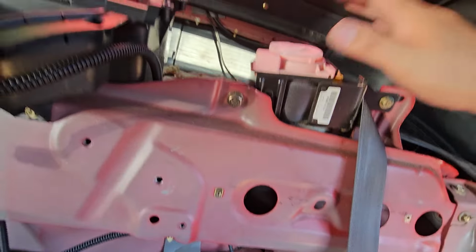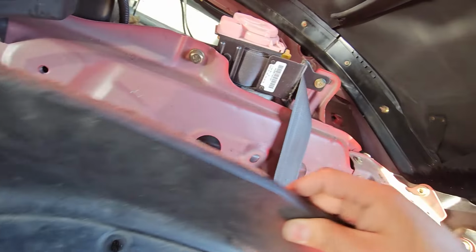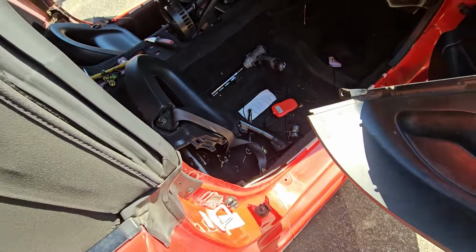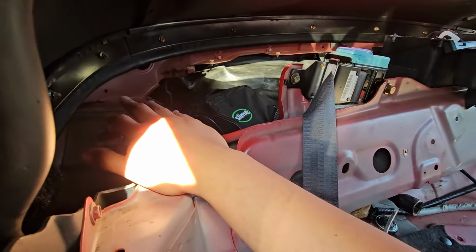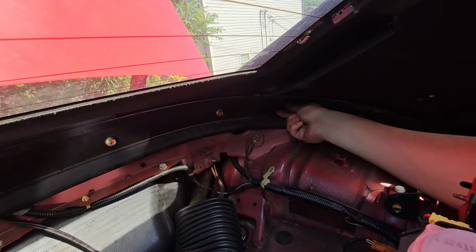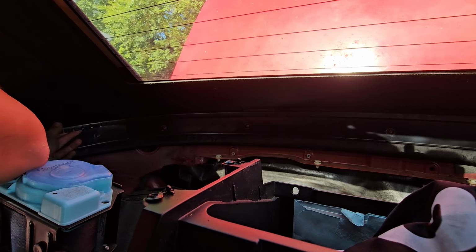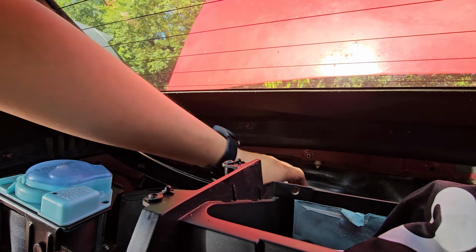Now that we removed the row hoops, we can put the top back up to remove these final trim pieces. Alright, now that we got that removed, we got those 2 removed. We removed the side panel. Now with the 10mm, you're going to want to remove all 11 10mm bolts on the retainer. Now that we have the 11 bolts off, we can proceed with removing the retainers.